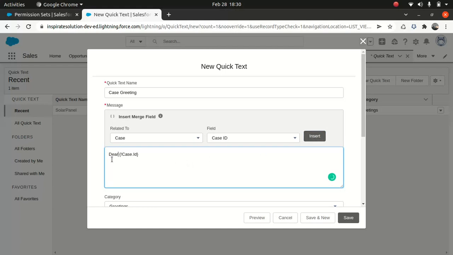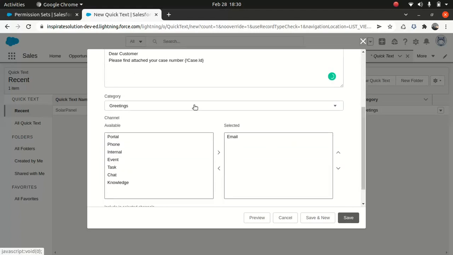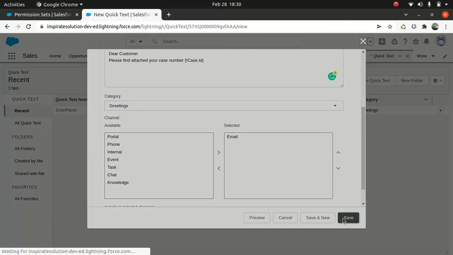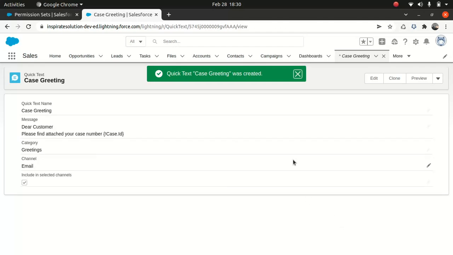Dear customer, please find attached your case number. Whatever, just type whatever you want. And then call it a greeting. So just keep it in the email. So just keep on save, right? Nothing fancy. It's pretty simple.